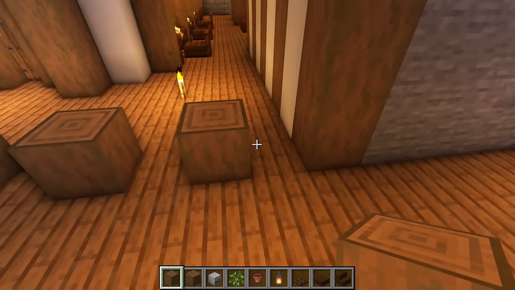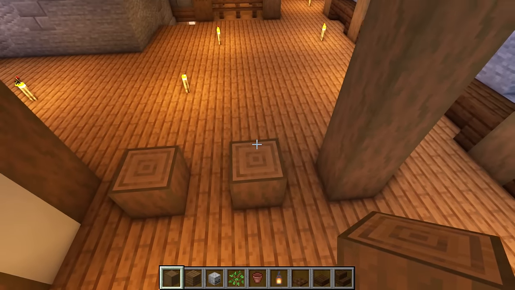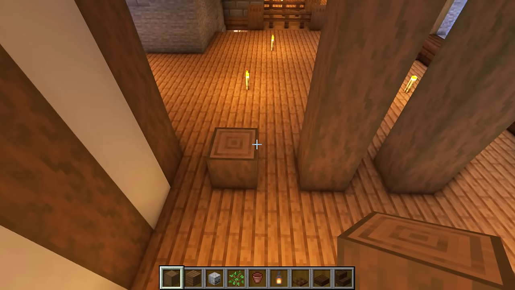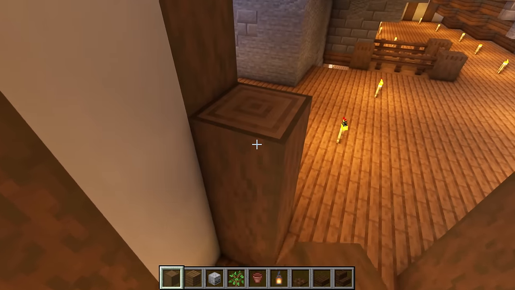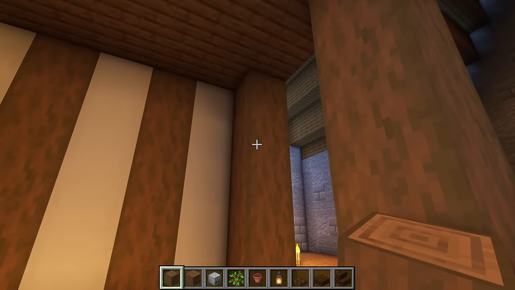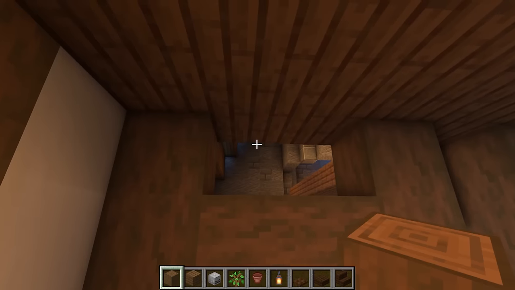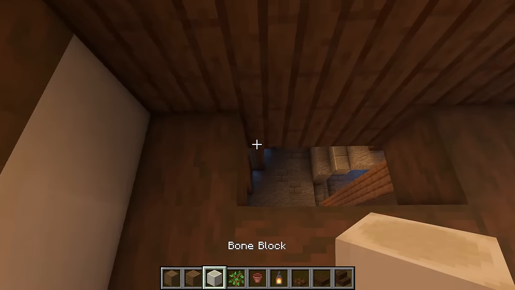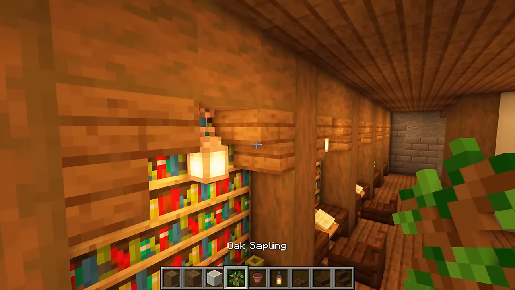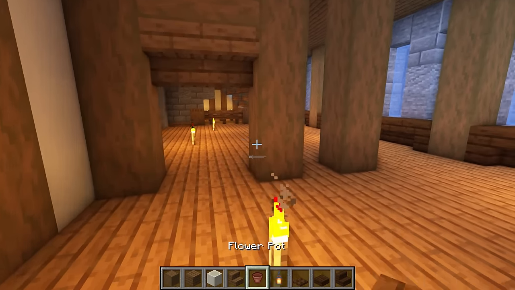Now, what have we got here? We've got one, two... Okay, so I think what we're going to do here is we're going to bring this pillar up to the ceiling like that. This one here I'm going to break and I'm going to put in the corner here. Like that. And then we're going to have a two block doorway there. We're going to go up to this one here. And then that way we can fit in our bone blocks at the top there. And then we can grab our spruce stairs. And underneath here we can put in two spruce stairs. And that'll be our little doorway.